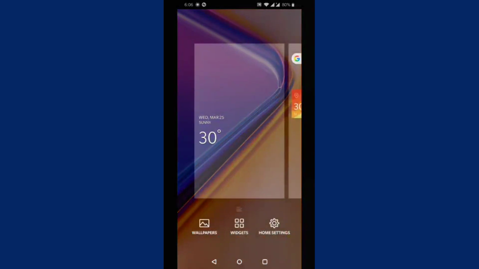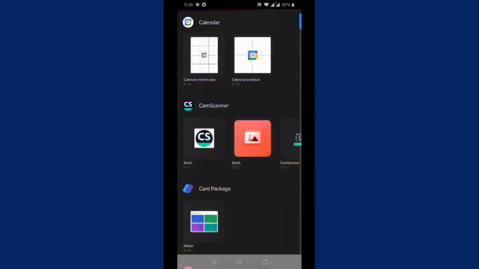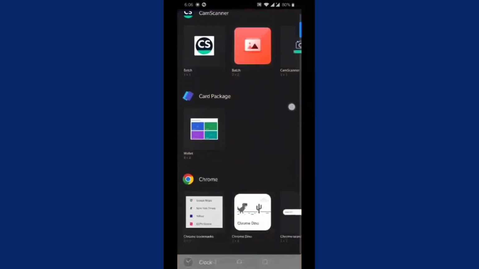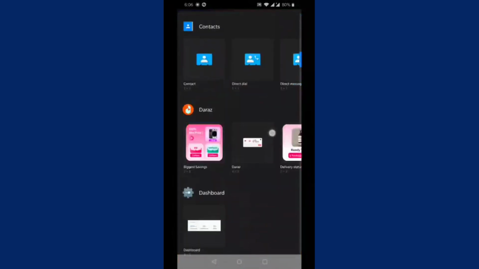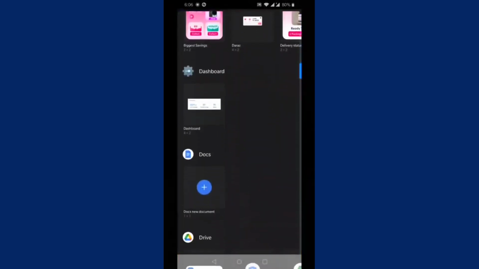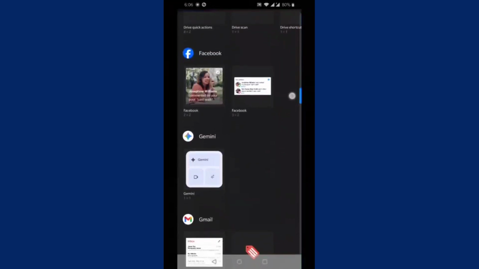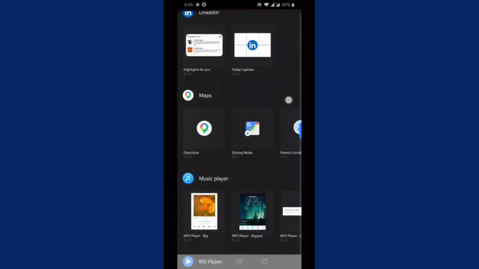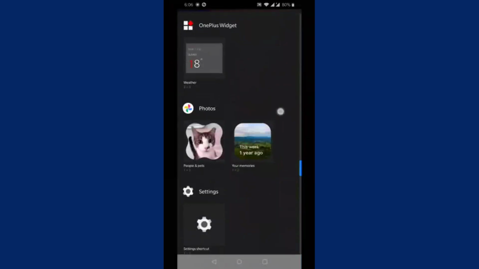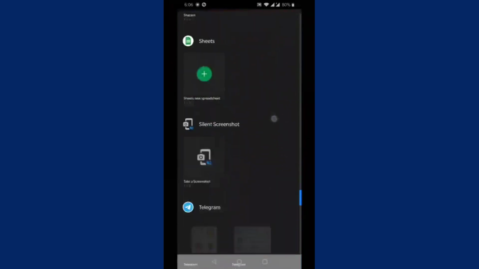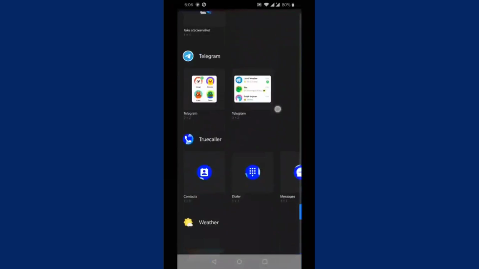Once there, tap and hold an app icon until it lifts slightly off the screen. This action activates the home screen edit mode, which allows you to rearrange your apps. It is important to ensure that you have selected the correct app icon that you wish to move. Next, drag the app icon to your desired location on the home screen.